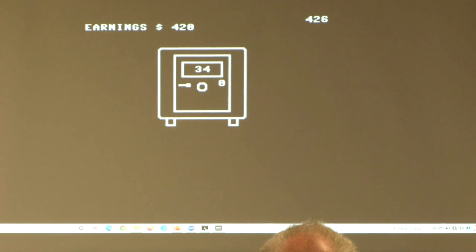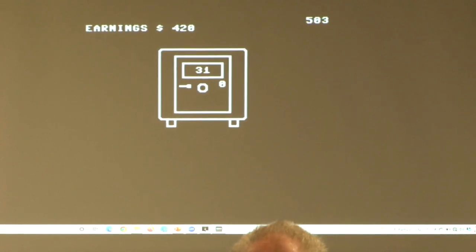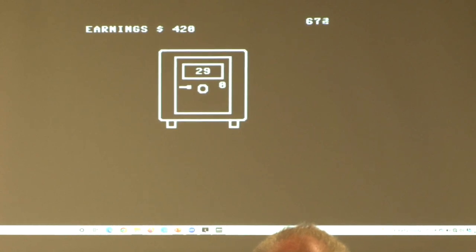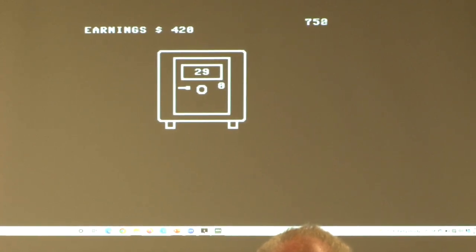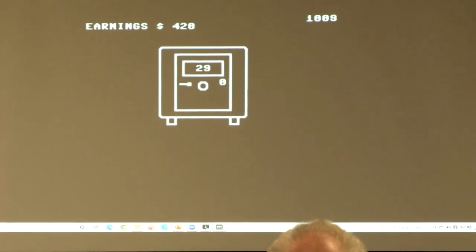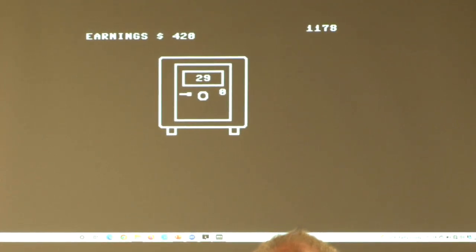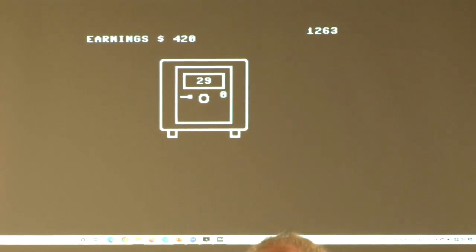Alright, shouldn't take too many ticks and I will get caught. And I remember when I did this too, I remember the position on the screen for the safe. I just started drawing on the screen editor with the PETSCII keys and was able to make this little graphic. And I thought it was pretty cool. Then I had to go back afterwards, and you probably did this too, right?